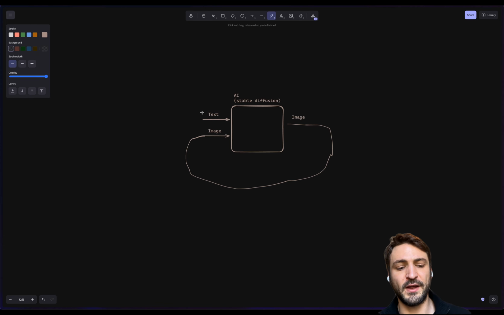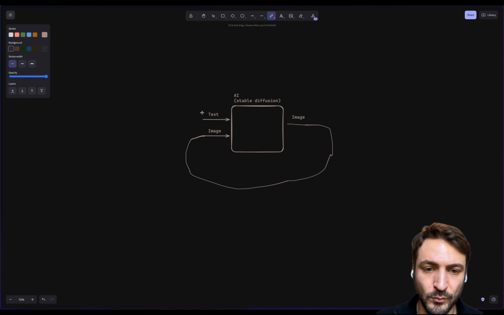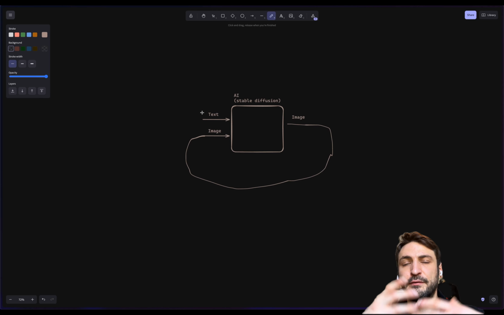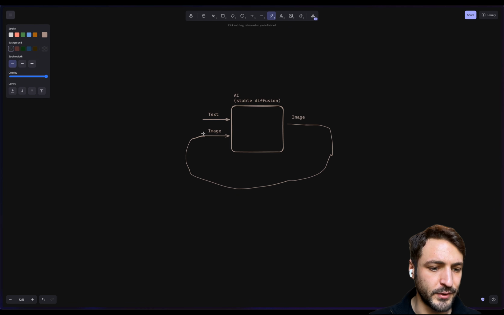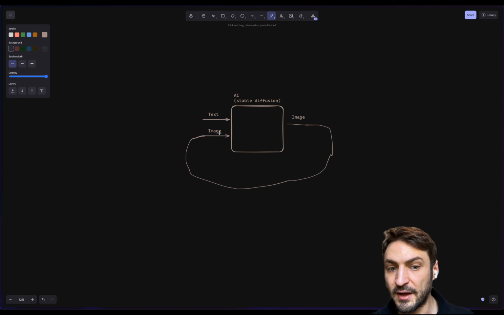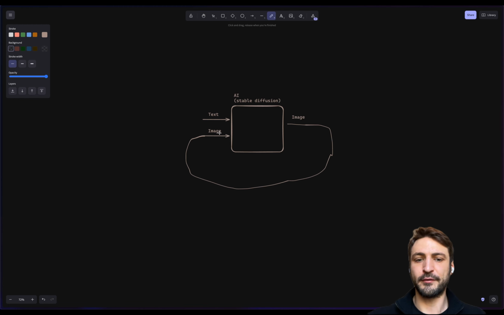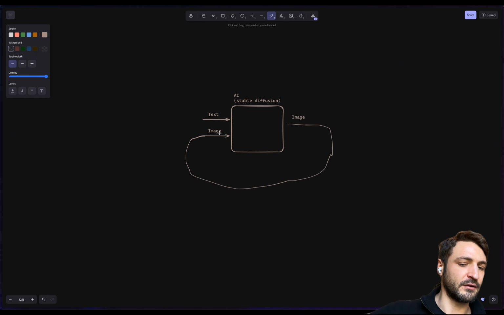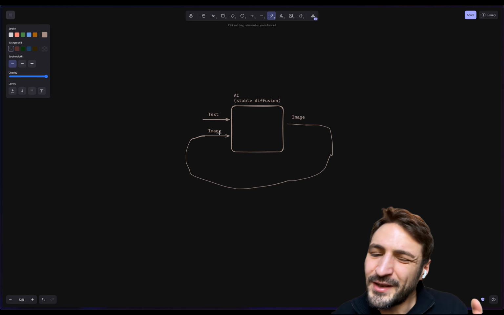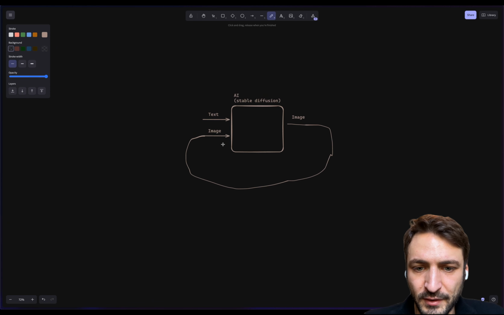And so now you understand also why we prompt in a certain way. We cannot prompt, for instance, for a dog turns into a cat, turns into a squirrel, because the AI doesn't really know the history of the project. It only knows the last image. So you need to prompt first for a squirrel, and then for a dog, and then for a cat to achieve this kind of morphing. And so this is a little bit of a weird animation style, but this is how it works.